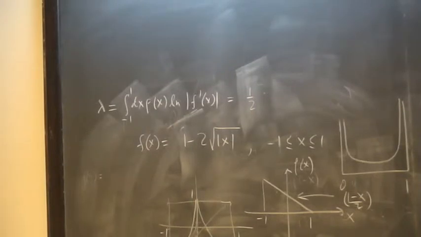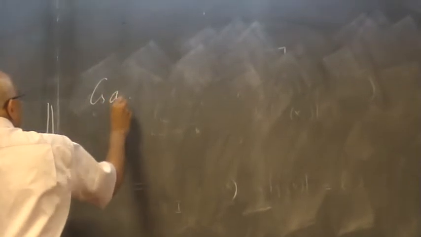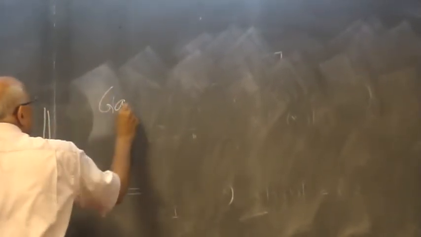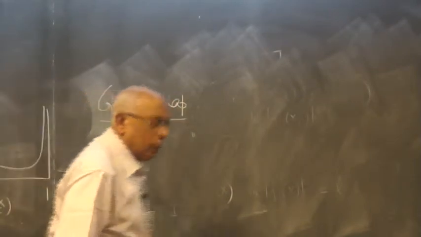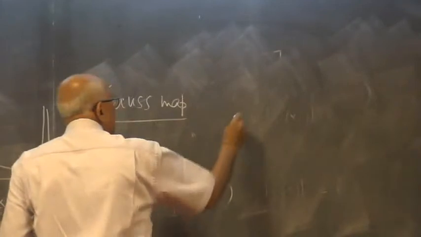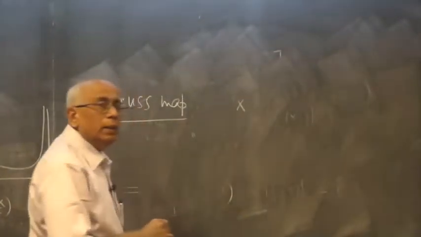There's one more map I want to introduce, since it's not generally discussed in textbooks and so on, but a very interesting one. Just to show you how clever some people can be. And the map is the following. It's called the Gauss map. And what it is is very simple. You start with the number x between 0 and 1.